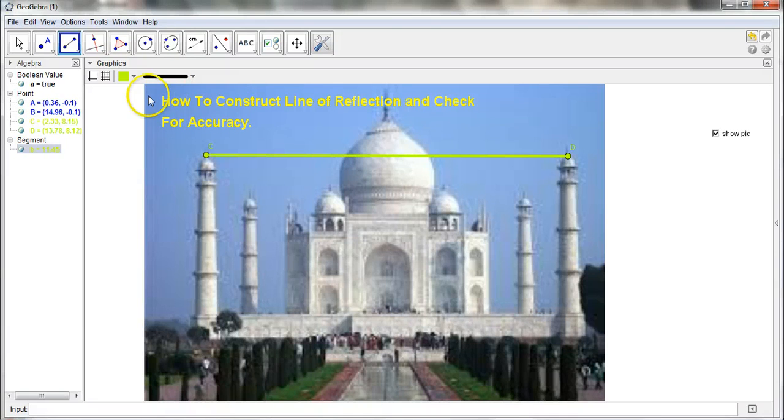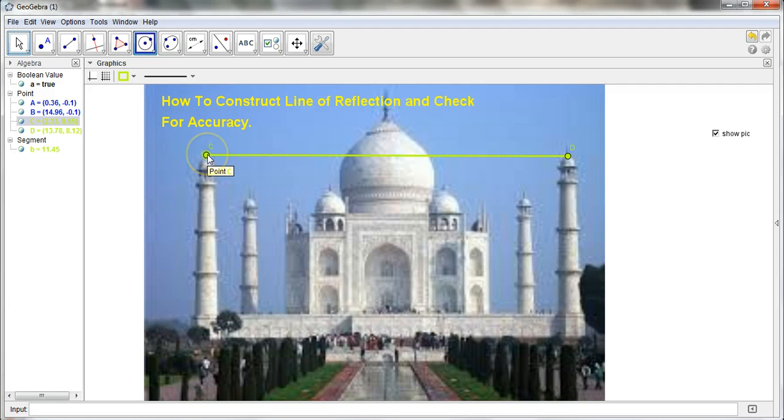Okay, so just like in the video before where I showed you how to construct the line of reflection, we need to make a circle. So over in this toolbox here with the circle on it, notice as you highlight on the tool, it'll tell you what it's called. Depending on what version of GeoGebra you have, your tools might be different. They change the labels, but they're the same thing really. So I'm going to grab my circle with center through point. Okay, so I'm going to grab that tool. I'm going to make it green too, just keep it all in the same color here. So I'm going to change my circle to be green.